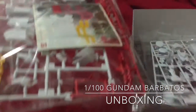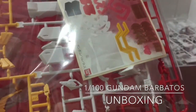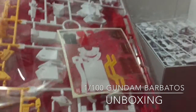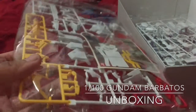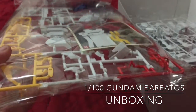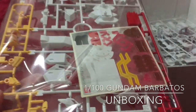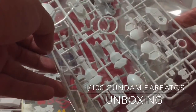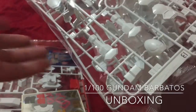Wow, this is really taking me back to the 1-to-100 scale — back to those days when I built the Exia. You guys have no idea how awesome this feels to be able to open up a Gunpla box and just look at these parts. It's so relieving. I haven't talked to any of you in a long time, and I promise I will try and catch up with those I know personally. It kind of feels new again to me, and it kind of is.